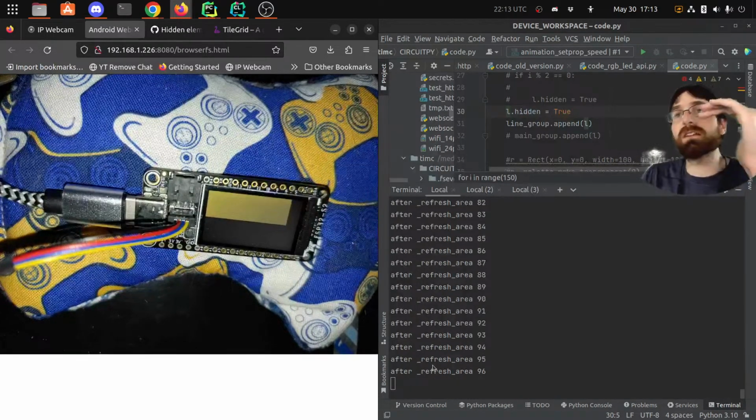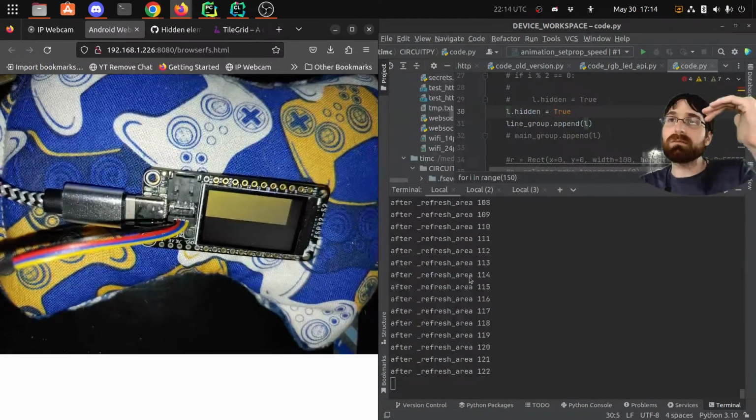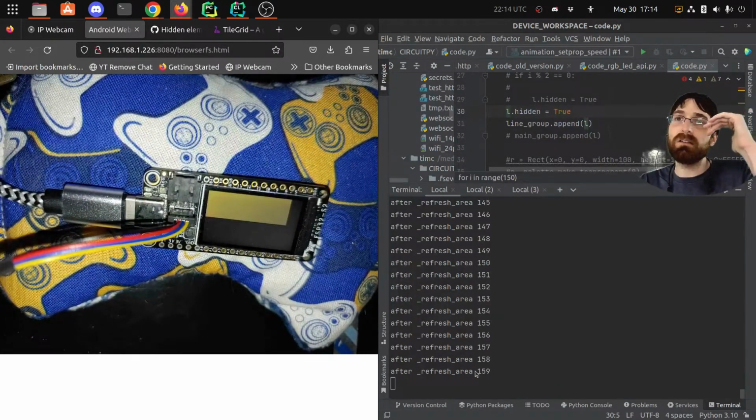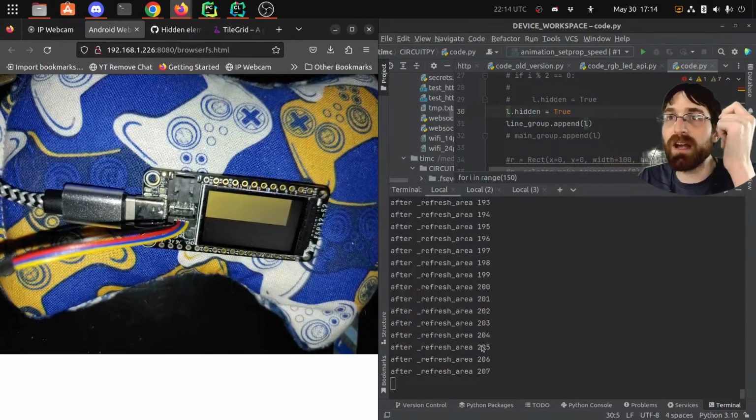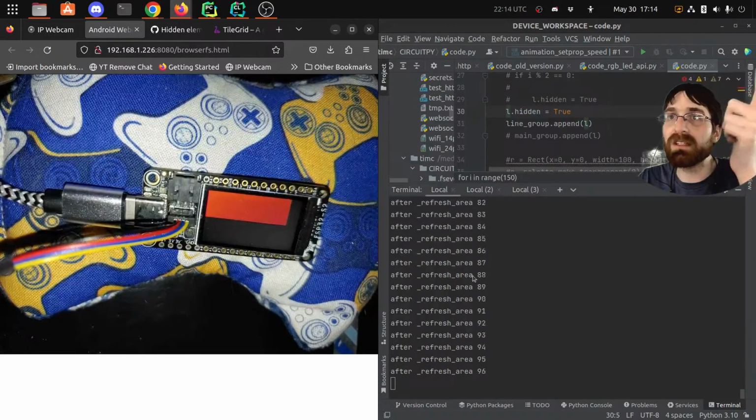So it goes like 1 slow. All of these are slow. And then it blams through 70 super fast. Maybe even twice it did, I think. And then we get the slow one again.